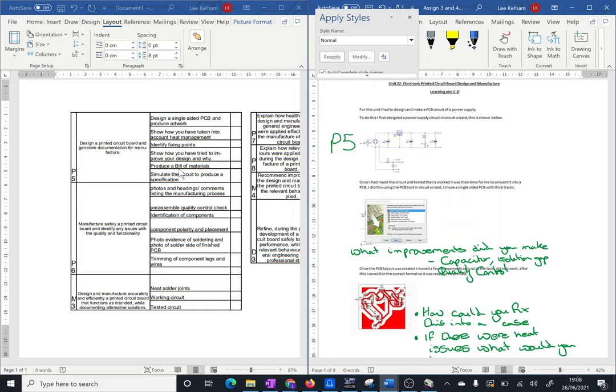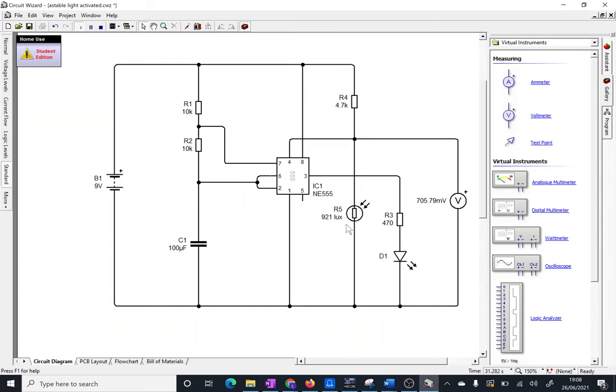Now, CircuitWizard is going to give you a bill of materials, so all of the capacitors, the values of the capacitors, and the values of the resistors. So, just a nice little table there from CircuitWizard. And you're going to simulate the circuit on CircuitWizard to produce a specification. Now, I've already said what I want as a bare minimum on the specification. Because the purpose of your specification is that you need to have some information in a table so that you can test against your PCB. So here we've got the light level.